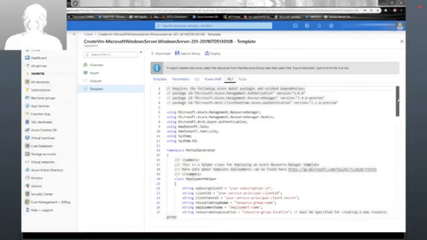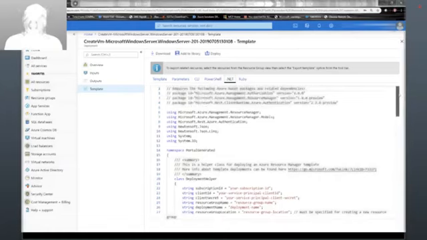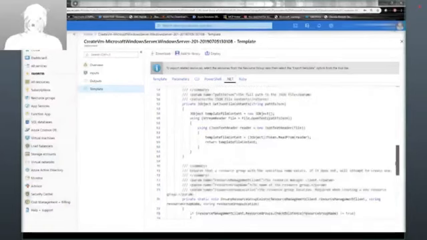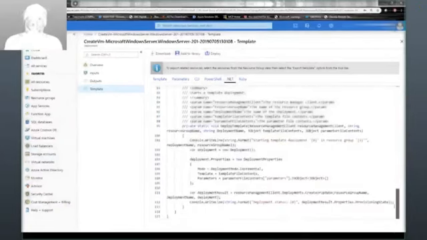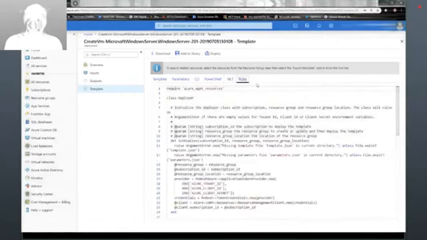Here is the .NET Framework code. So we can write code in a .NET Framework application and have it send commands to Azure to build things. That means your applications can now build their own infrastructure. That's quite powerful. So this would be the .NET commands we would need to send from one application to another to have this application build out that virtual machine. And this is the Ruby syntax if we're going to use the Ruby scripting language to do that.